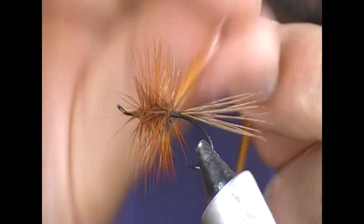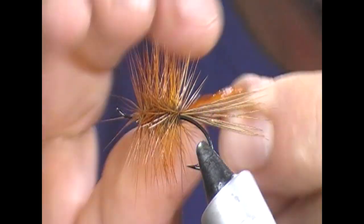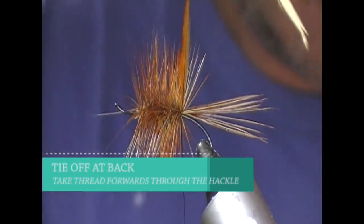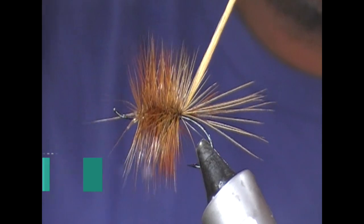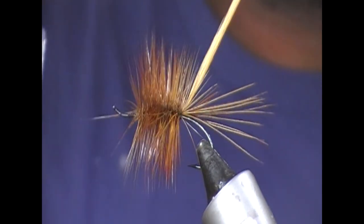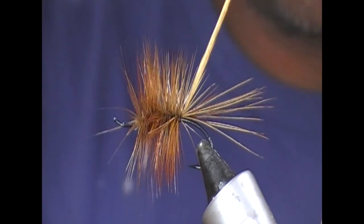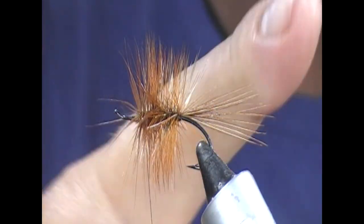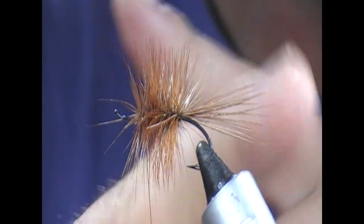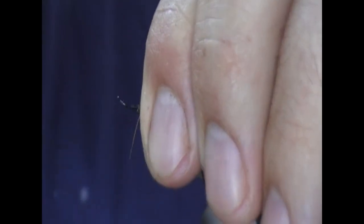So you need a good long quality feather for this, otherwise you're going to end up putting on multiple hackles and a whole lot more awkward. When I get to the back here, I'll just take a couple of turns across it, and then I start to wiggle my tying thread up through the hackles. Now I'm trying not to catch anything and bind it down, but by coming across this, because the hackle was going backwards at this angle, my tying thread's crossing it at this, so I'm essentially tying in each turn of hackle there, making it more secure.